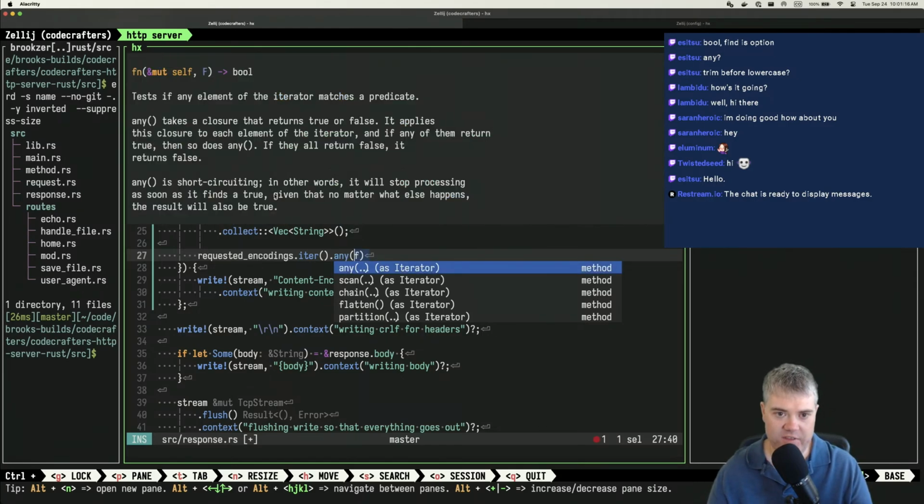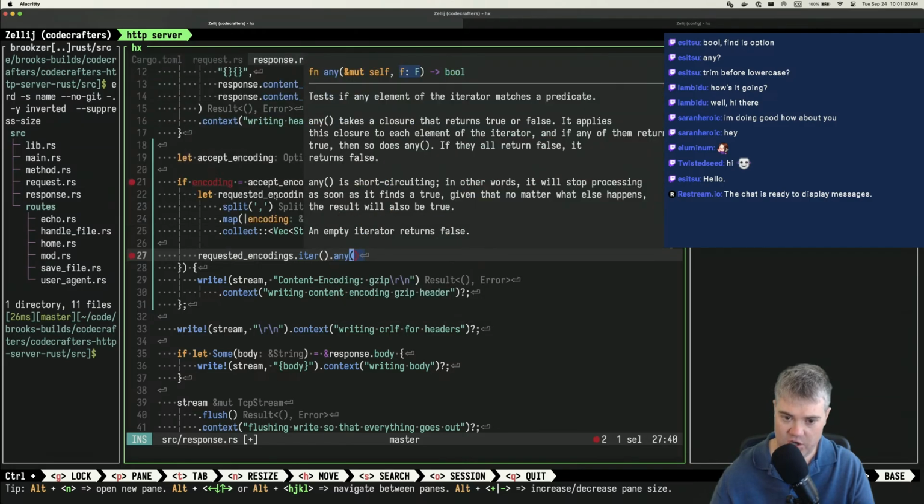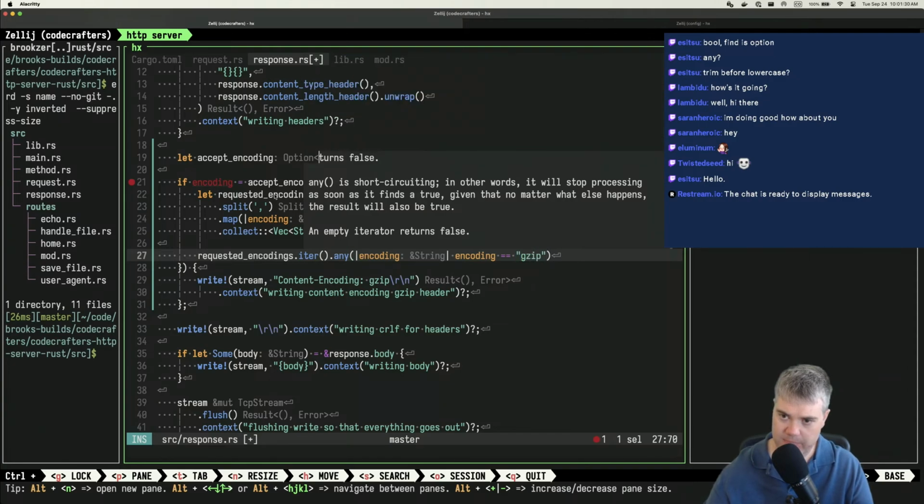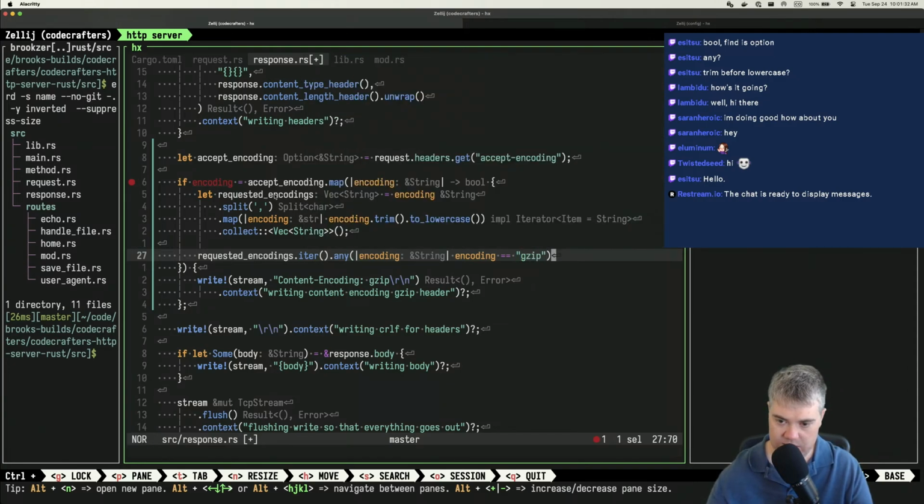Tests if any element of the iterator matches a predicate. Okay. So these are encoding, and I want an encoding is equal to gzip.